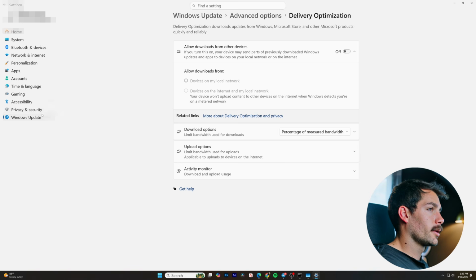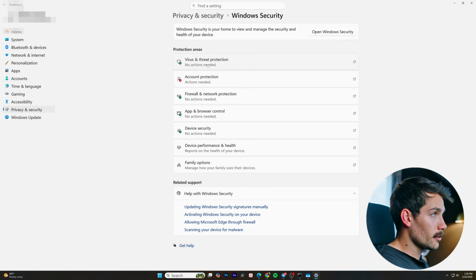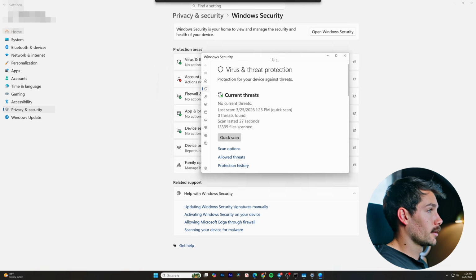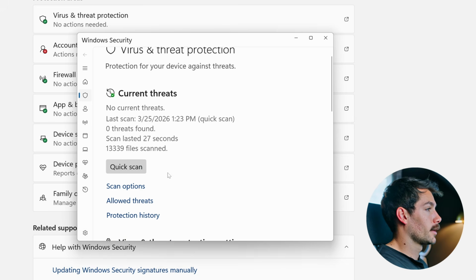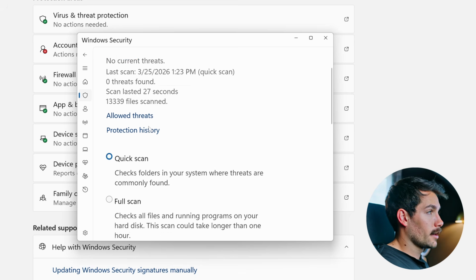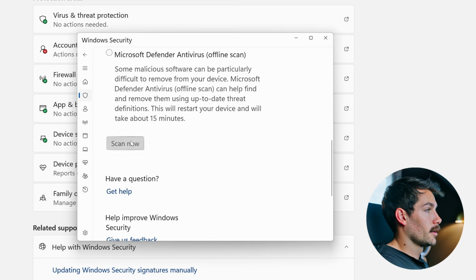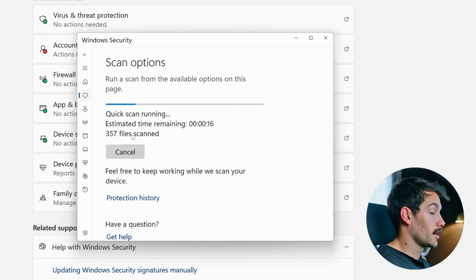Now, another thing from our settings, we're going to go to Security. Let's go to Windows Security. We're going to open Virus and Threat Protection here. And let's go ahead and run a quick scan. Or if we'd like to, we can actually run a full scan, which we can select here. Quick scan would be fine in most scenarios. And we're just going to scan and look for any potential red flags, anything that could be causing an issue with our system, potentially some malicious software.